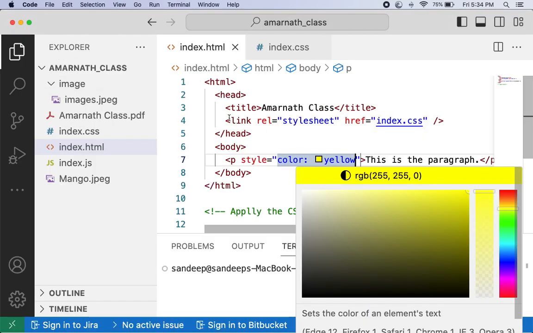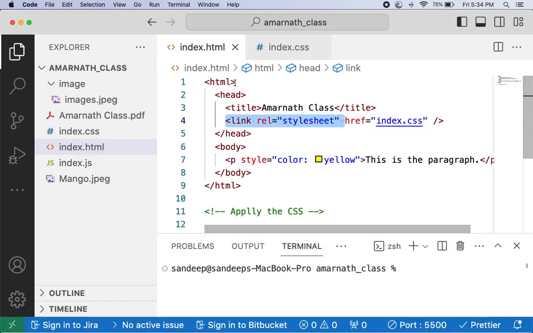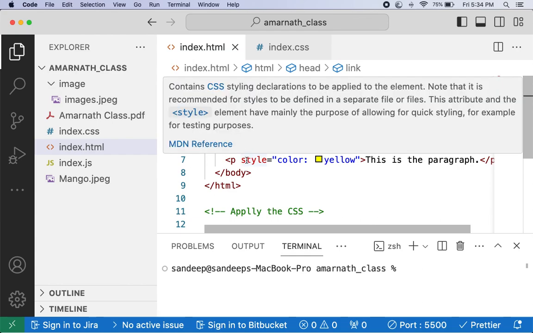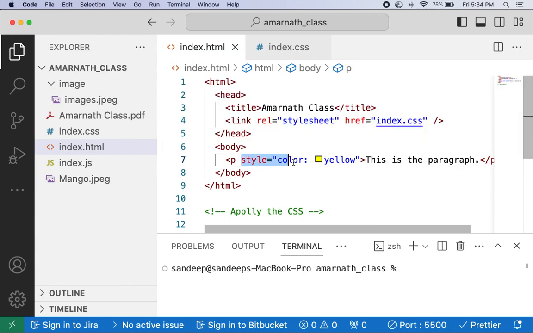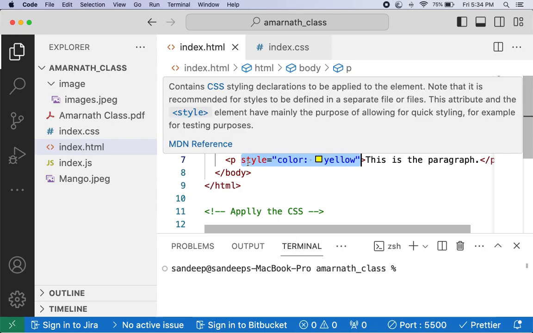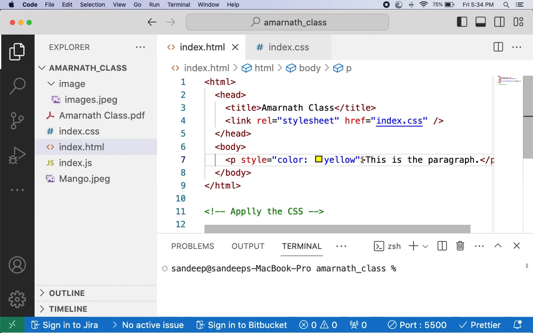Why? Because the link executes from a top to bottom approach, and always the priority is given to the element's style attribute over the external CSS or any tag inside the head.